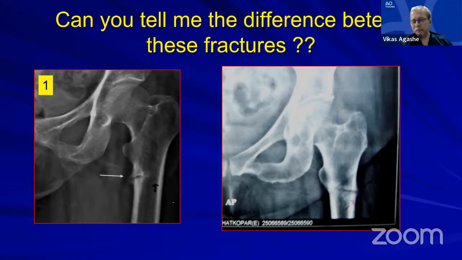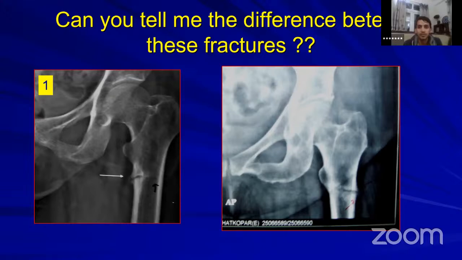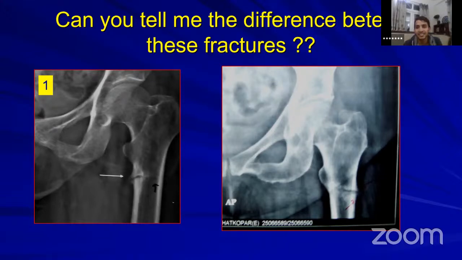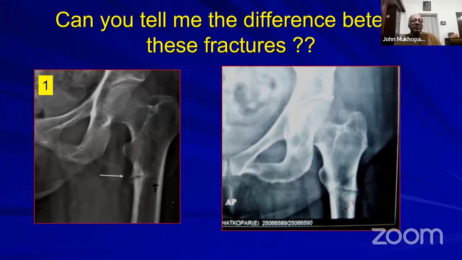So what's the common cause today? Sir, scurvy is the most common cause. Scurvy. Wow. How many scurvy cases have you seen in your life? I think most common, sir, vitamin D deficiency, vitamin D dependent or phosphate deficiency. I think, Vikas, you need to put them out of their misery.